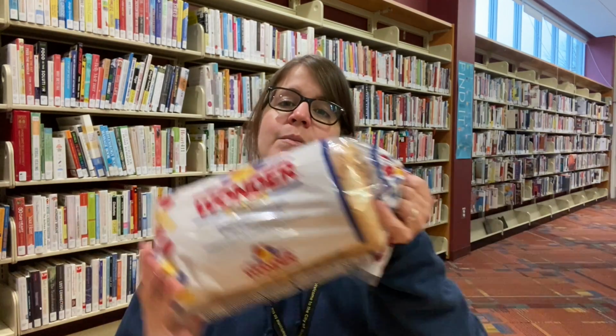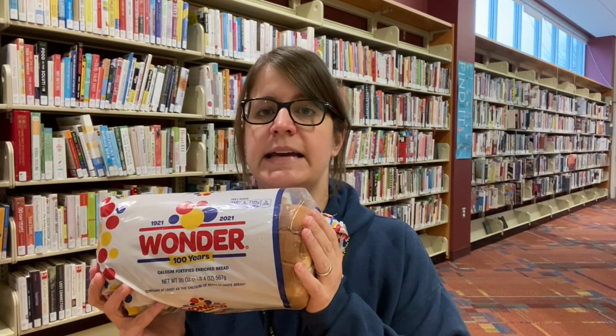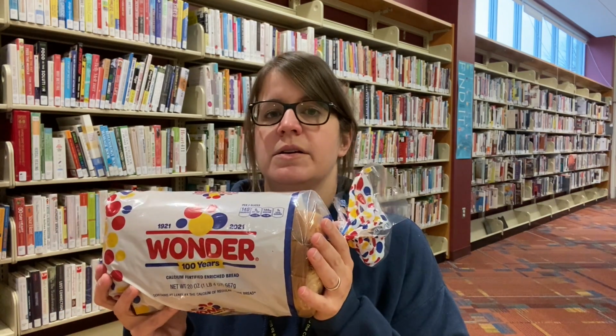You'll need the bread, of course, and you can use whatever kind of bread that you have. This is what I happen to have on hand, and it's pretty thin, but you could use thicker bread too, wheat bread, whatever kind of bread you like you can use for this. It doesn't really matter a whole lot, but as long as you have some kind of bread, you're good.